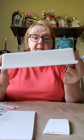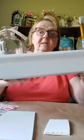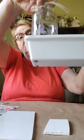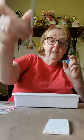So I picked this, okay? The reason why I wanted the glass butter dish was simply because it was see-through. It was glass, and I have these beautiful little bottles, and you would have been able to see through to see the design. Well, now the design is pretty much lost. You can't see much of it. So I'm putting a piece of wood in the bottom to raise it up so that we can see some of the design. That's my goal. That's why we've got this.